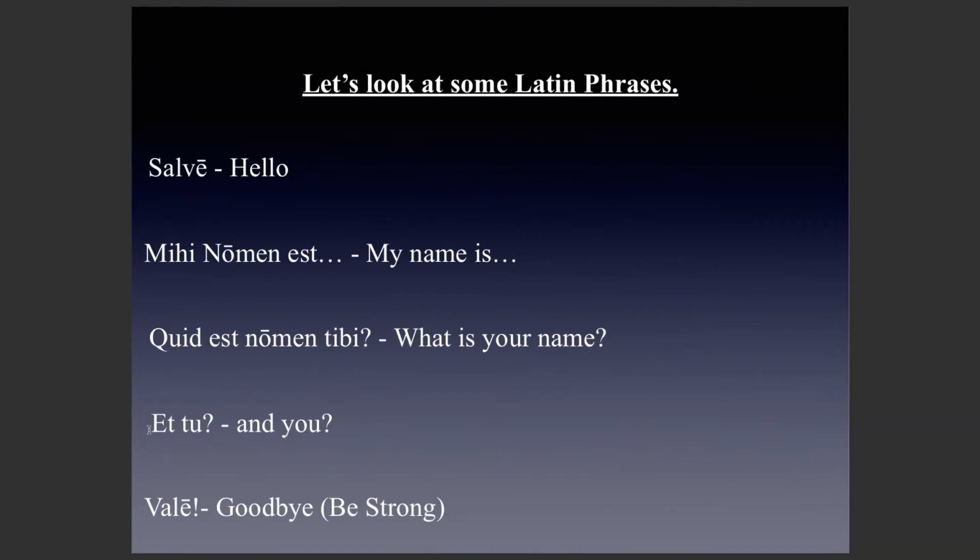And then we have vale, vale, right? Goodbye is how they said goodbye, but it literally means be strong, right? That was how they would say goodbye to each other. They say, be strong, right? Vale. And actually, we get some English names from vale, like for instance, the name Valerie, right? Or that actually the word valor, it means to be strong, right? So the name Valerie, for instance, it just means almost like the strong lady, is what that name would mean.